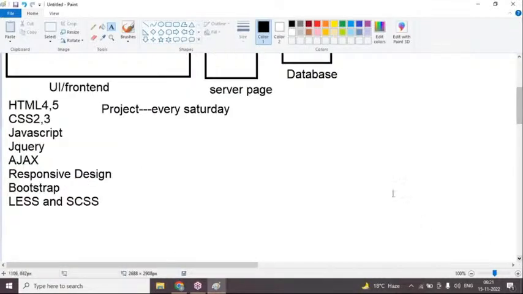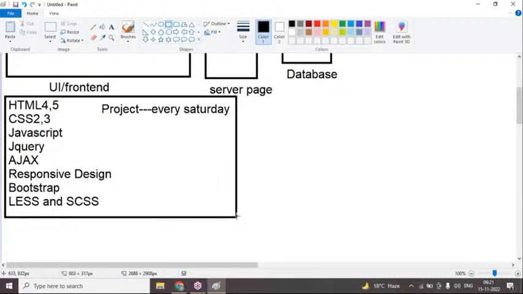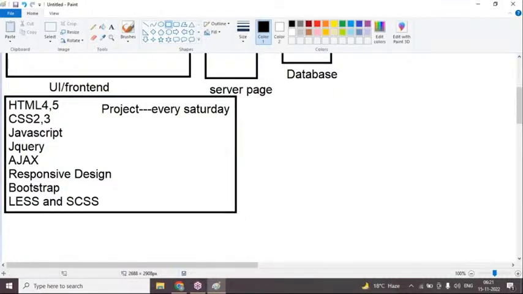You need a backup class for that. You can join today at 6 p.m. You can ask Bhavani ma'am, the Durga Soft organizer. I'll share her number here in this chat window. You contact her. Assignments I'll give once the topic is over. Every day I'll give an assignment, and the project session will be every Saturday.